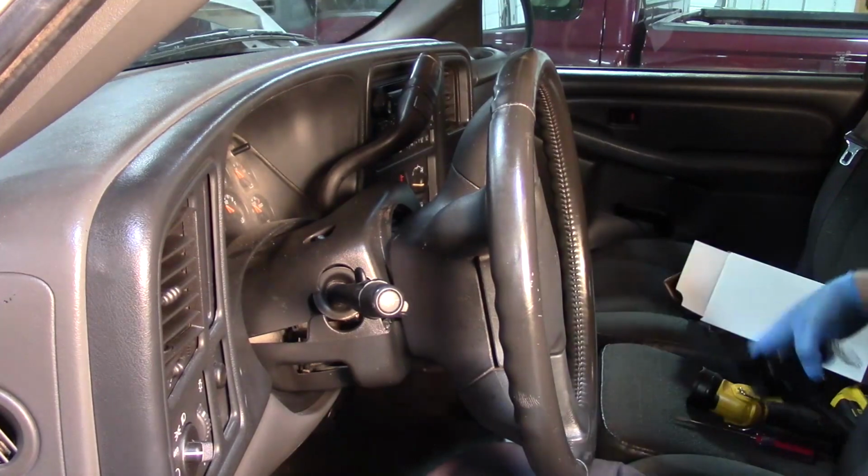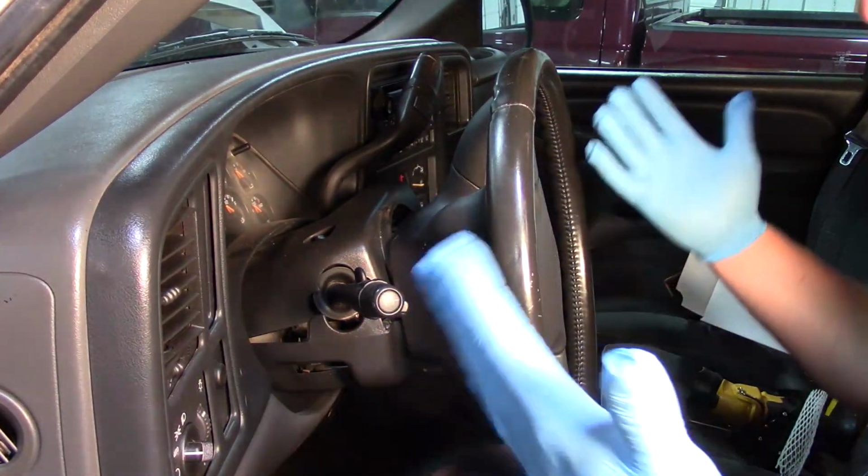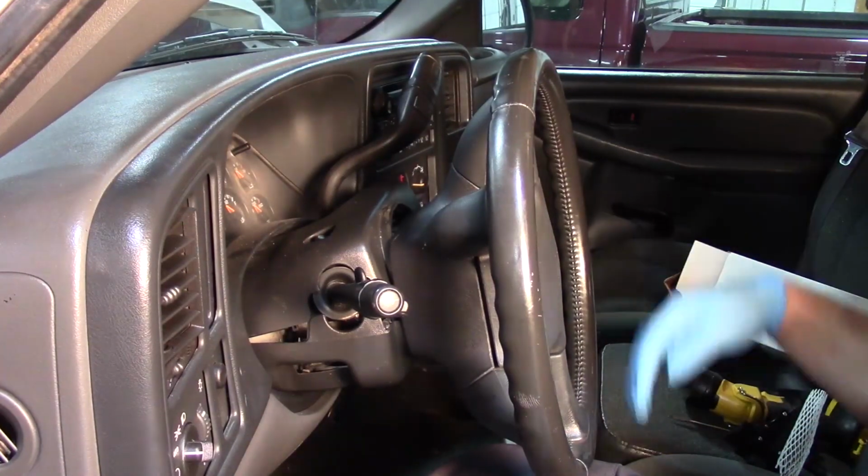So I've gone ahead and disconnected the battery, always a good thing to do when we're working around the steering wheel here, and we've got airbags, etc. in our face. We don't want that blowing off.